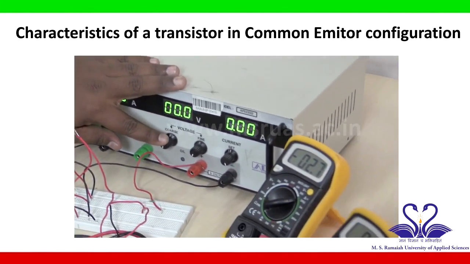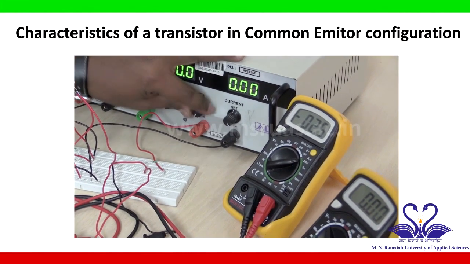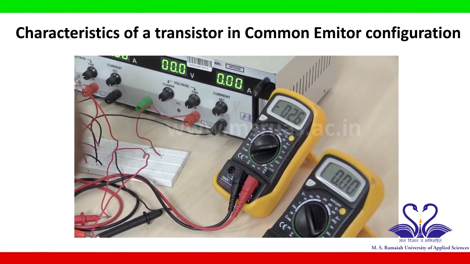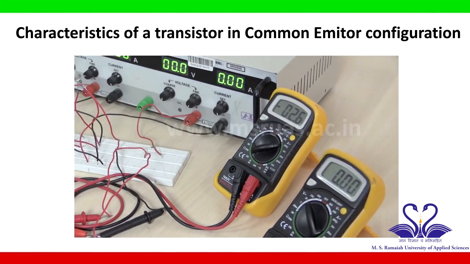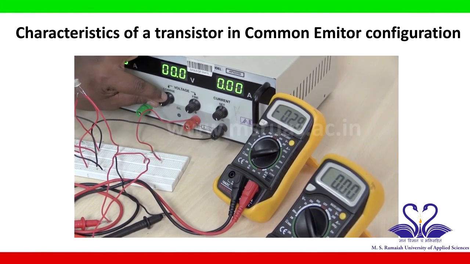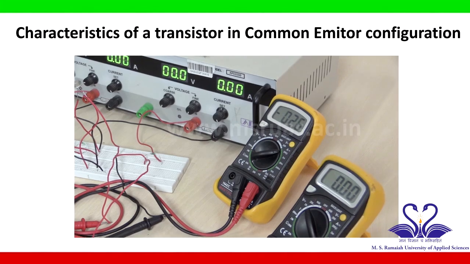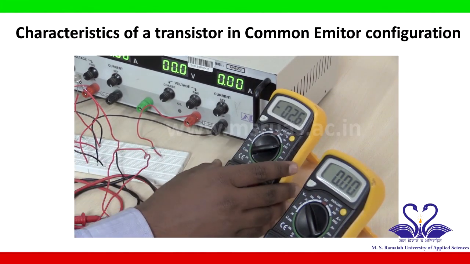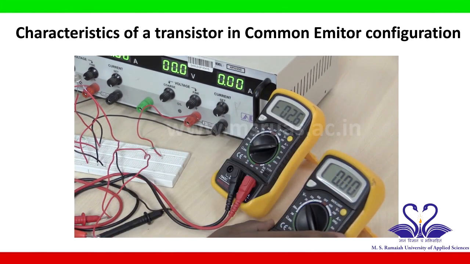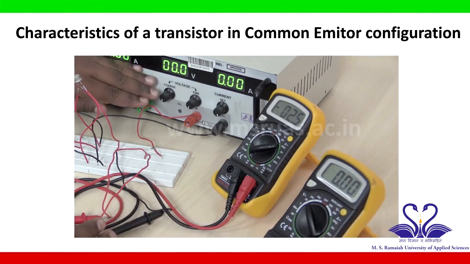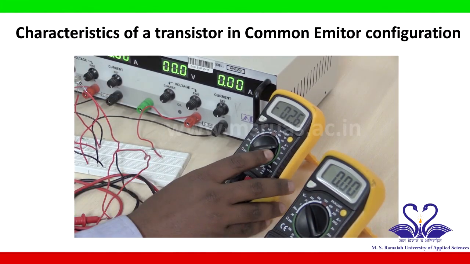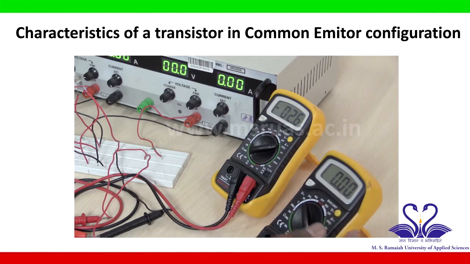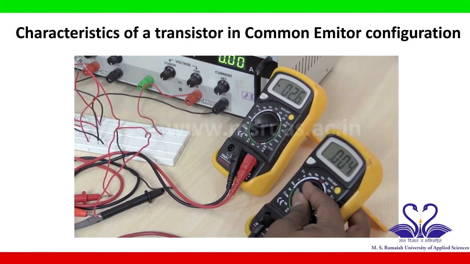This is the output side applied voltage, which is VCC, and this is VCE, this is IC. Now start increasing the VCC value from 0 volts, vary in steps of 0.1 volt up to 1 volt. After 1 volt, vary in steps of 0.5 volt up to 6 volt. Note down the corresponding current IC and corresponding voltage VC. For example, now VCC is 0 volt and we are getting IC as minus 2.6 microamps and VC as 0 volt. So keep this voltage in a minimum position.